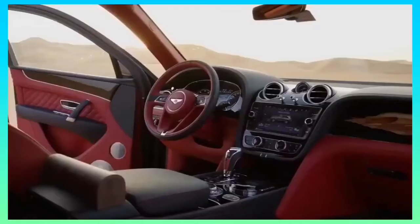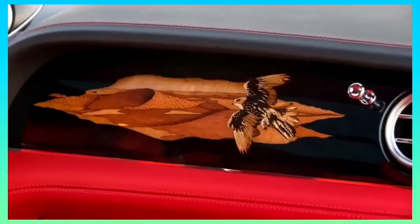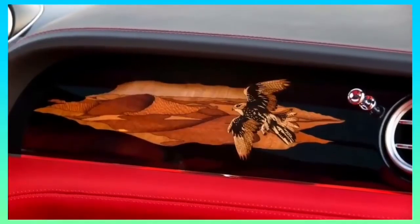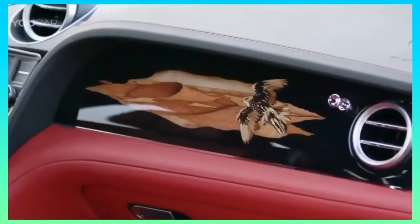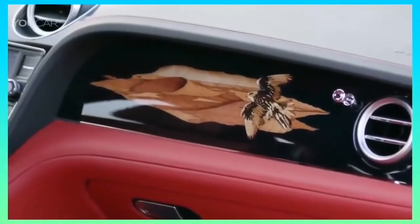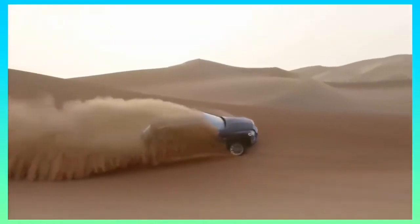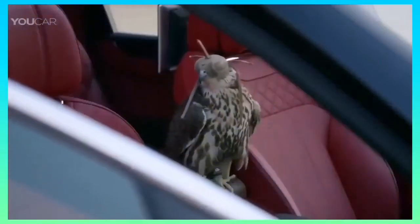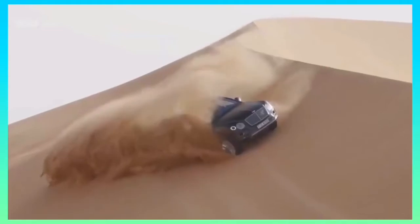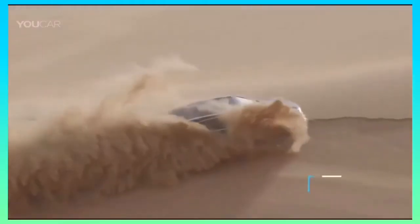In the main cabin of the custom Bentayga, you are greeted with a familiar level of stunning leather trim, but with some extra touches of fine craftsmanship courtesy of Mulliner. Most notably is a sweeping desert scene dash inlay that features a native Seiko Falconry design, which takes nine days and 430 individual pieces of wood to create. There's also a second leather perch in the centre of the vehicle for when owners want their falcons to ride shotgun. The Bentley Bentayga starts at $230,000, and the falconry treatment costs an additional $97,000.